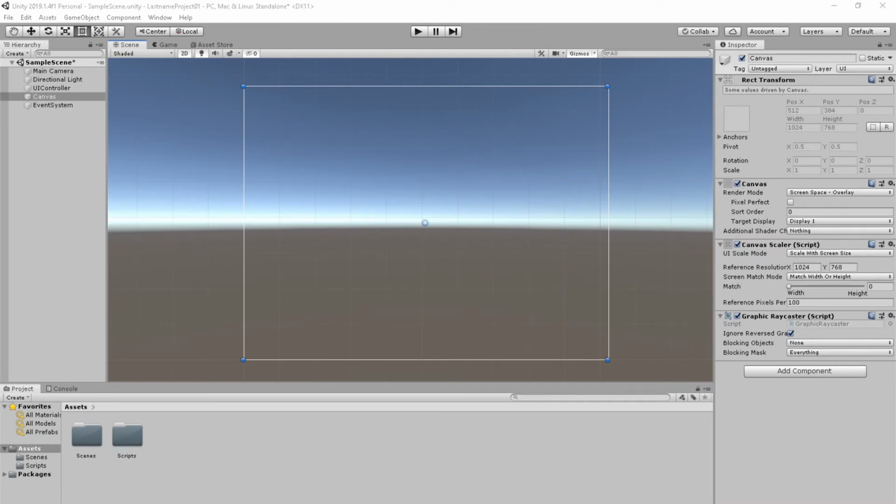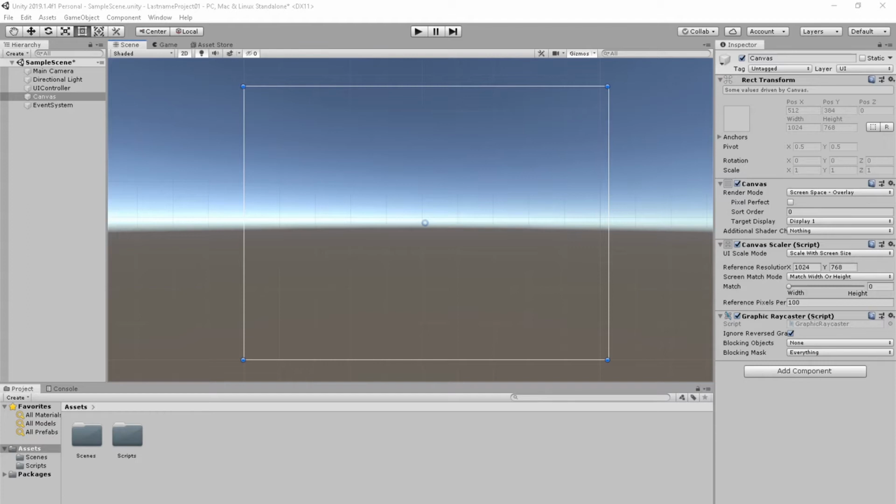In this video, we're going to talk about creating panels in your UI and a little bit about what anchor points are so that you can set up your UI a little bit nicer. If you need to set up your canvas and you're not quite sure how to do that, there is a previous video called Setting Up Your Canvas. I'm going to assume that you've already worked through that video and you have a canvas ready to go.